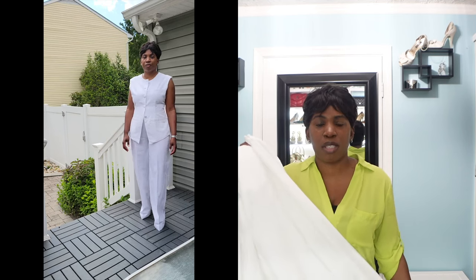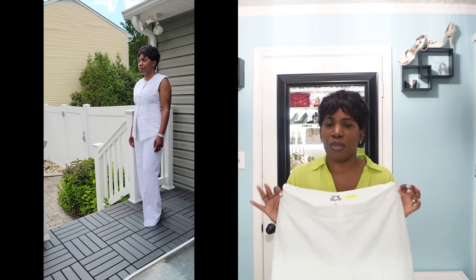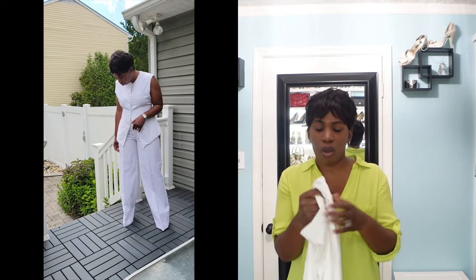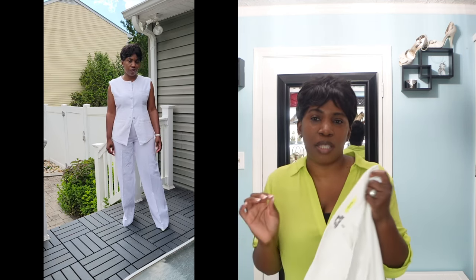The pants are high-waisted and wide-leg with a zipper closure on the side and two faux pockets in the back. They are really long — I had to wear my highest heels to keep them from dragging — so I'd definitely need to hem them for shorter heels or flats. She mentioned she wanted them to be tall-girl friendly. They have a nice weight, not too heavy, so they'll be perfect in warmer months but can carry you through spring and fall. They are a little bit see-through but not enough to be a distraction, and I find them true to size — I got a size eight.